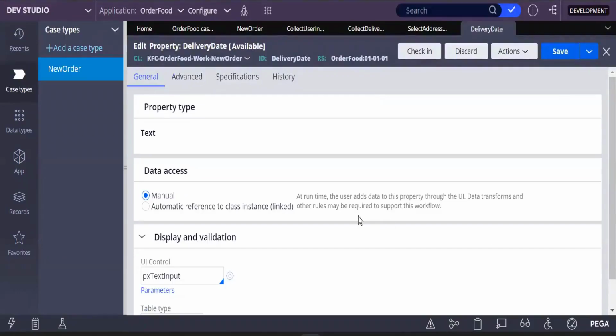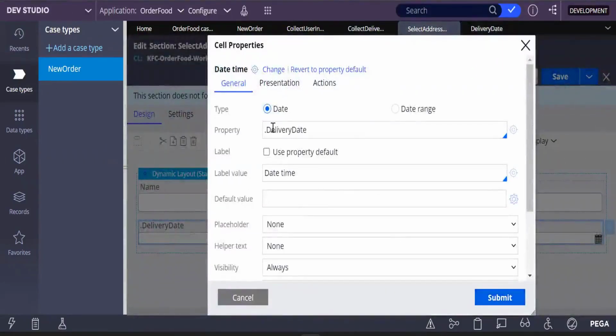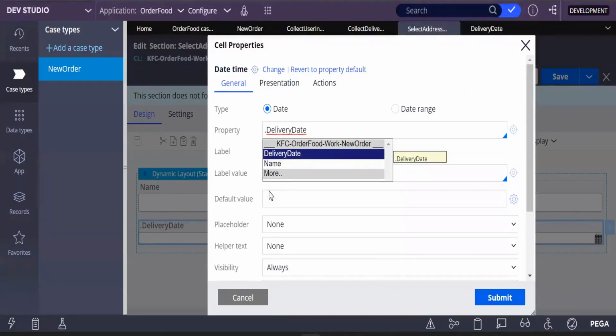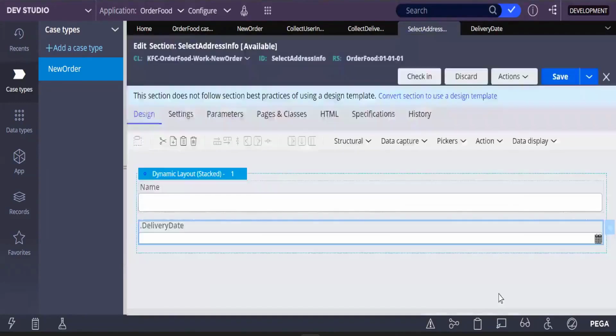Go to your section and refer it again. Like again, you click on the down arrow and refer it, like it will refresh. And then click on it. Use property default checkbox inside it. Label use property default. Okay. Now you are not getting the dot. Now submit it and save it, understood?